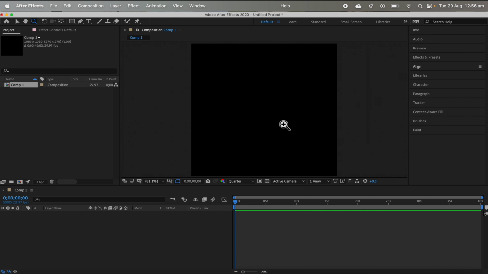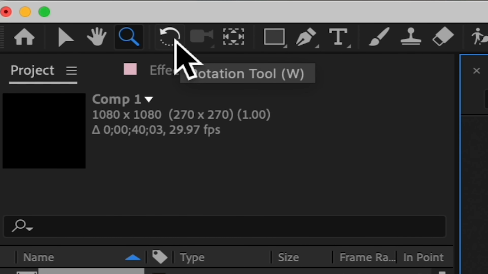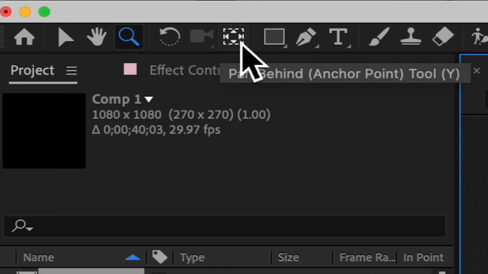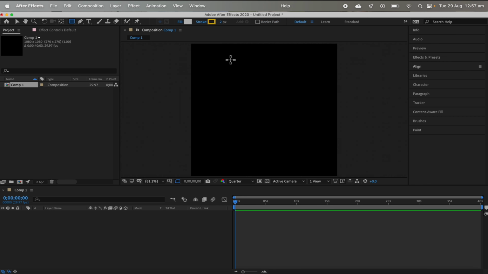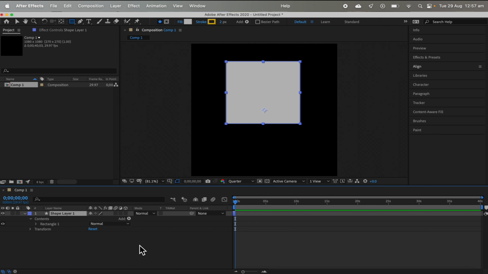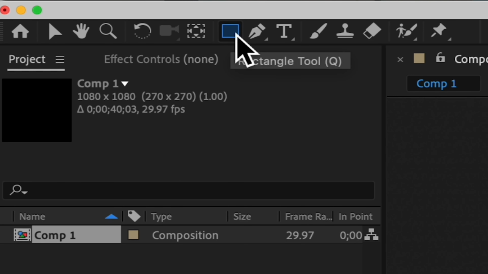Here, I think it's a zoom. Yeah, it is a zoom. This, a rotation tool? I never used it, but I may use it in the future. This, I never used it, so I have no idea what that is. Neither that, but this, yes. You can do shapes and stuff with it. It's quite fun. I like using it. I like using this a lot. Let's just say it's because it's in a square. You can change the shapes by just pressing Q. There you can see.